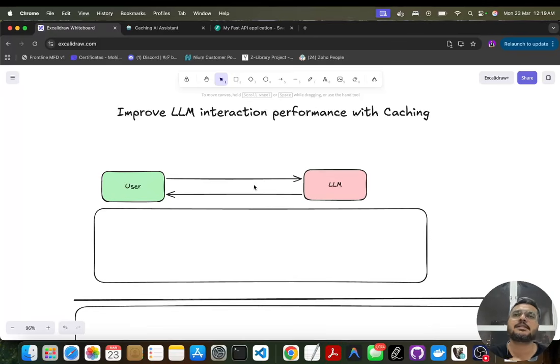These LLMs are probabilistic models, right? Probabilistic models are such that even if you give the same query, there is no guarantee that they will give you the same response. And I say this because when we create an application with LLM interactions which we want to sound a bit more humanized, we generally keep a temperature of around 0.7. That is an ideal temperature for a chat application.